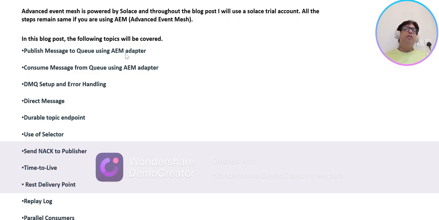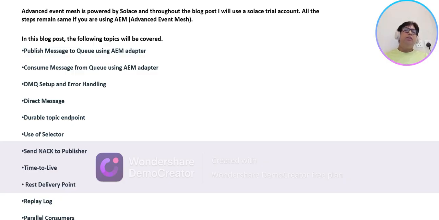These are the things we can cover in this demo, like consuming messages from the queue in AEM. We will create a message, which will be sent via Postman, and we can consume that message from the advanced adapter engine in CPI, and it will be consumed in Solace. Solace is one of the best event-driven architectures, which we are using here.